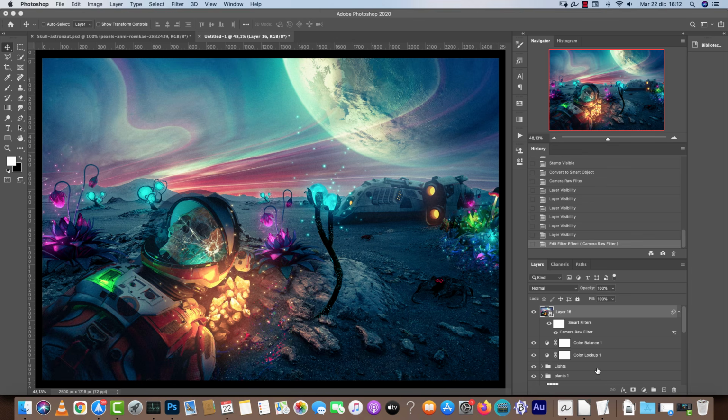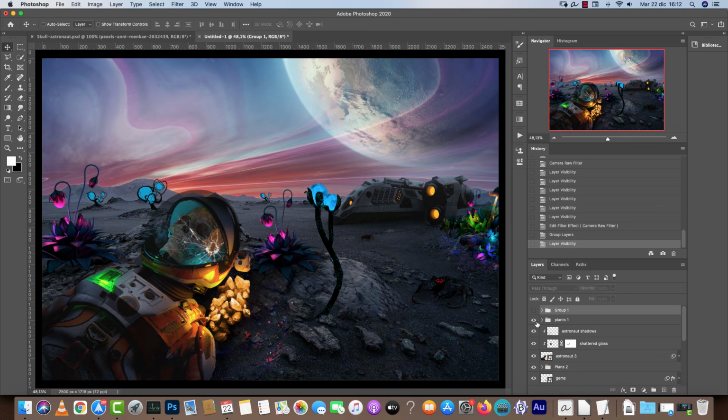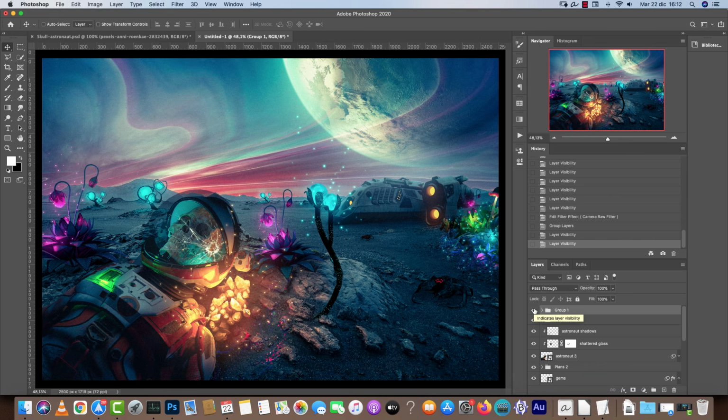Again, let me show you how it all looks without the adjustments and with the lights. So we went from this to this. So you can really spice up your manipulation using light effects on this kind of manipulations. Also, you can create more depth of field. For example, you could have created one of these plants here with the glow out of focus and maybe some particles. Besides these ones that I just created, some black particles flying around here, or not smoke, but a few particles. I think that will also make it look great.